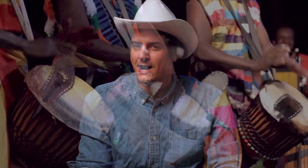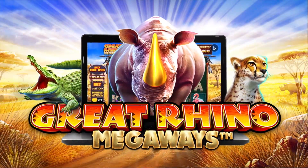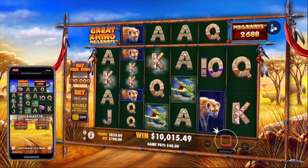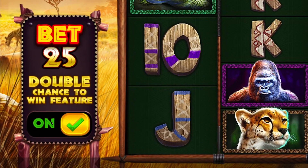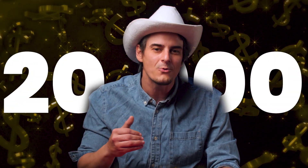Number three. So if you're anything like me and you really miss the rains down in Africa, then our number three pick is perfect for you. It's Great Rhino MegaWays, a safari themed game created by Pragmatic Play that will take you to the wild savannas of Africa. This high volatility game has a whopping RTP of 96.48% and can go as high as 96.58% when activating that bonus buy feature. The best thing about this game though is that you will have a chance to win up to 20,000 times your initial stake per spin, and that is a huge amount compared to other slots out there.